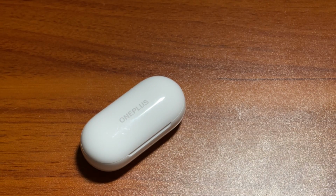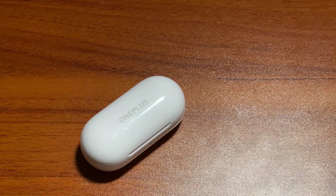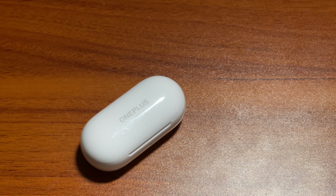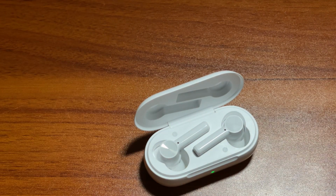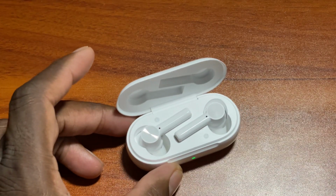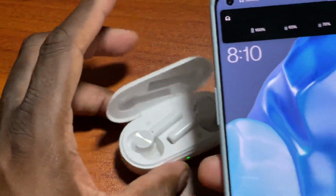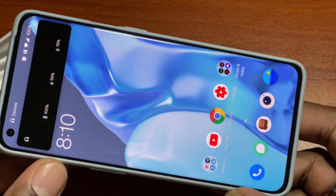Nonetheless, I have no complaints, other than the fact that sometimes it pauses the music. That's probably something that could be changed in my settings. I don't know why it's doing that, but I just feel like this is one of the best sounding sets of earbuds. It could be the OnePlus technology, or it could be because I'm using it exclusively with this phone. That might be why I'm getting the best sound quality.